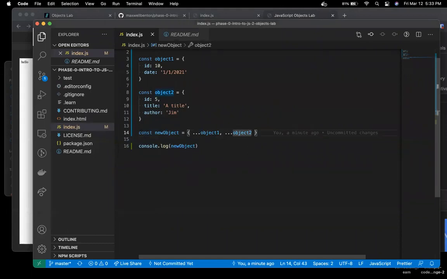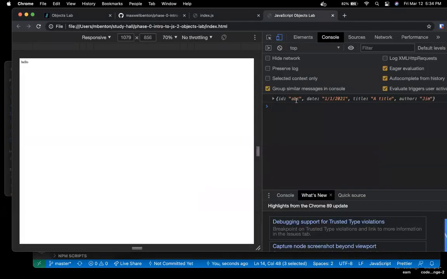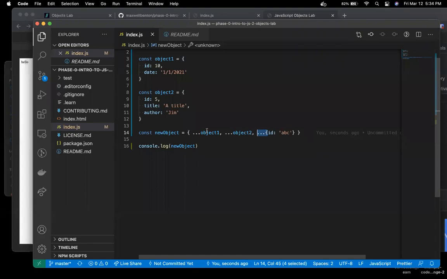You can combine as many objects as you want. You don't have to write them in this object or variable type structure. You could do something like, I think this should work, if I did ID of A, B, C, because I'm actually creating an object with this key value and then immediately spread operating it, this will work. It's a little bit weird. Let's see what this does. ID ABC. I could also, because I'm already in an object and I'm writing the string literal, do this, and this is also fine because it's the same thing. Declaring an object and deconstructing it this way with the spread operator is the same thing as just passing whatever keys are inside that object.